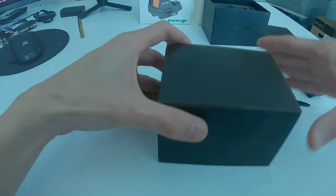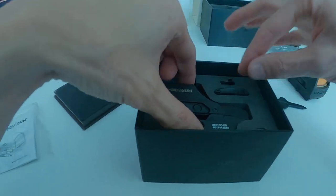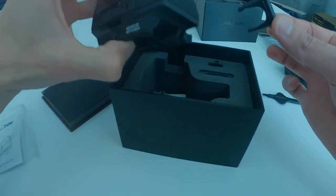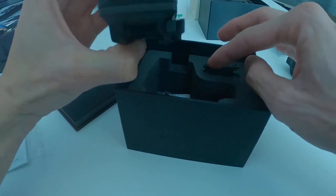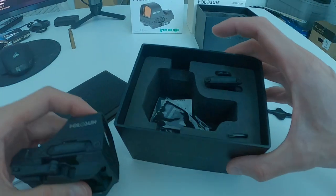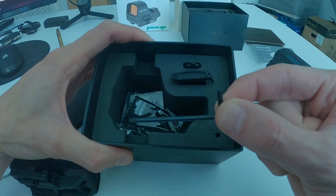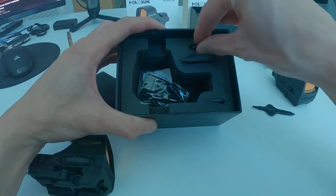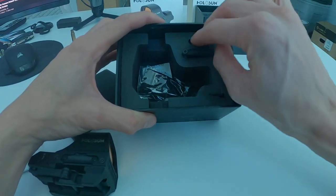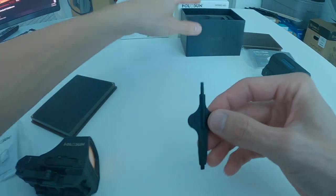And you'll see inside the box of the 510 how different it is. So this is the HE510C, I mean the user manual. And see, it comes with two battery trays, one right here, an extra one, and one already mounted in here, which you use the Torx tool on right here. See, they have it separate. They have the L wrench and then the windage and elevation tool separate, right? So the 512, they just have this one tool, which is pretty convenient.